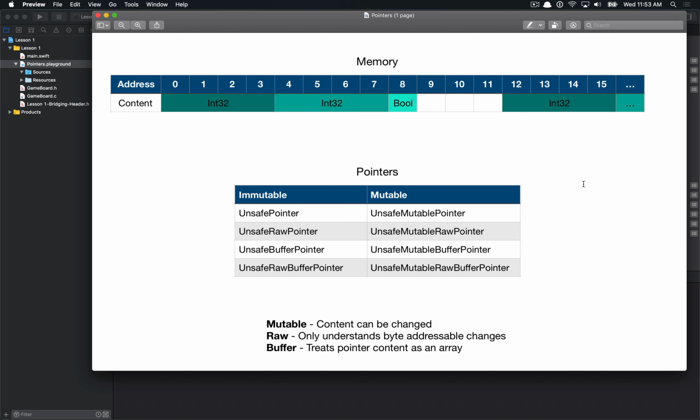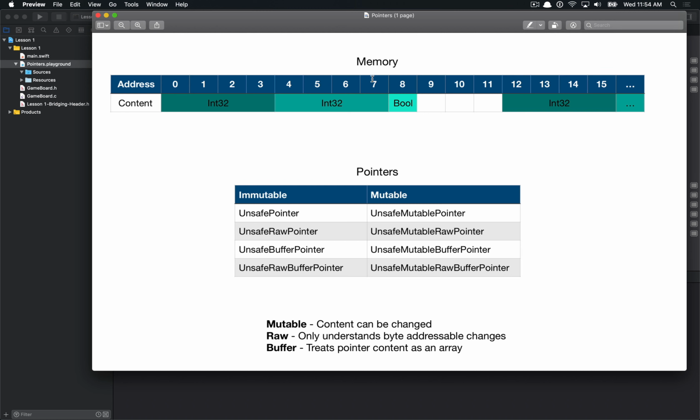All right, so the very first thing, just a high-level overview of memory. In your computer, you probably have 8 gigabytes or something like that of RAM, and if you want to talk to any of that RAM, you have to give it a particular address. So you might be at byte 1,000,002, for example, and maybe you stored a bool value there, and you would want to read it back, right? So that's essentially the idea of memory.